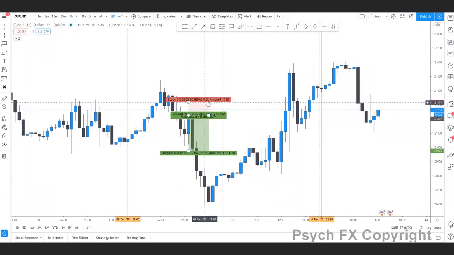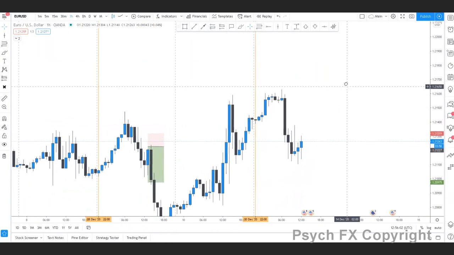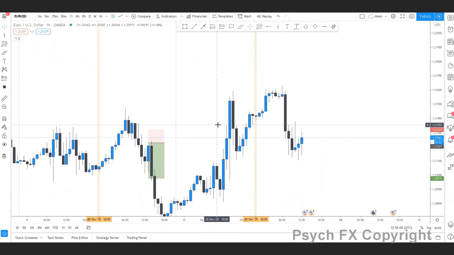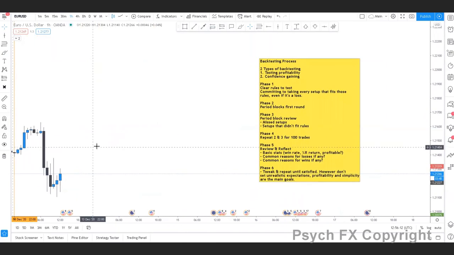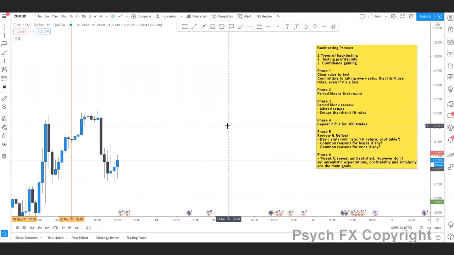After you've got all of your wins and losses, you need to be going over the wins. Okay, and you want to see, did every single one of these wins fit my rules? Okay. Did every one of these losses also fit my rules? Okay. So those are two things straight off the bat. Wins or losses, all the setups that didn't fit your rules, get rid of those. Okay. Just straight away. If they don't fit your rules, get rid of them.